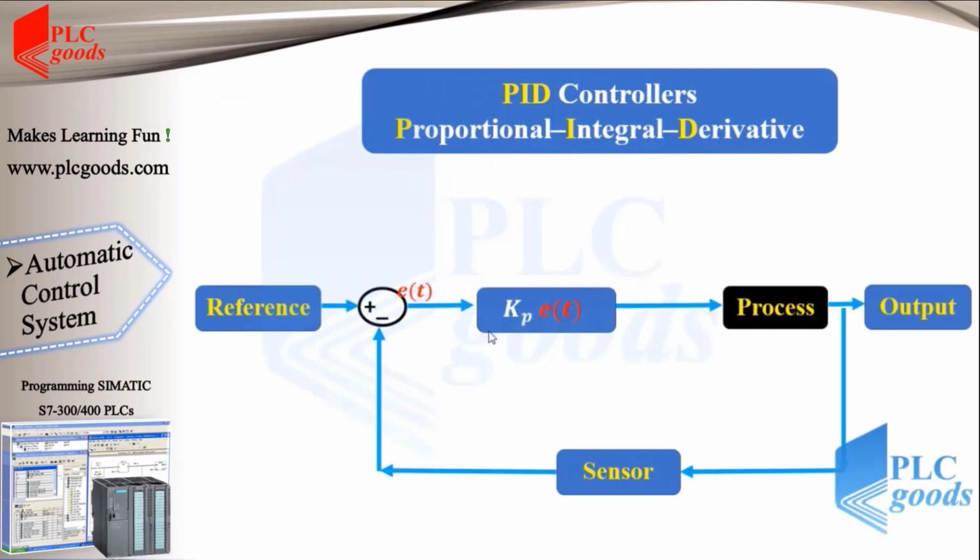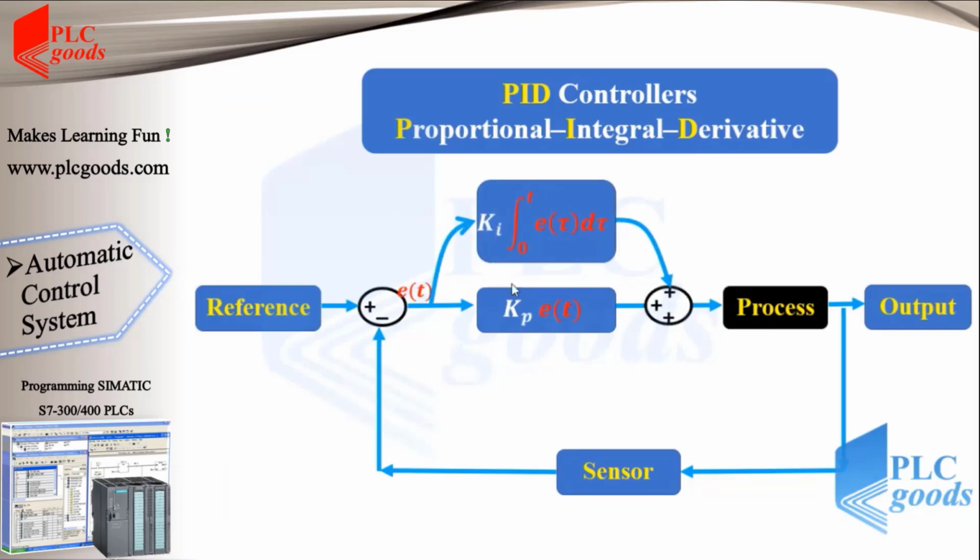Alright, we investigated the performance of the proportional term. As you can see, we can add the integral and derivative terms to the controller in a parallel form. Let's check the performance of the controller when it is only using the proportional and integral terms. As in the case of the water tank, let's assume that the set point value is 110 centimeters and the current water level, or PV, is equal to 90 centimeters. Naturally, the error value E0 is 20 centimeters.